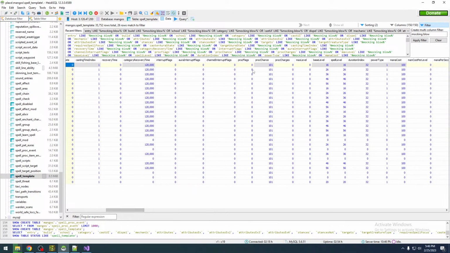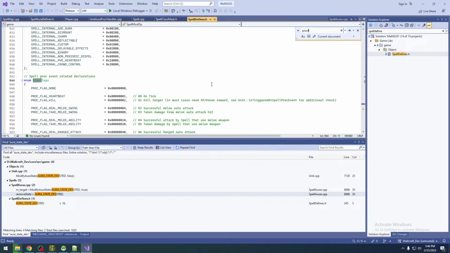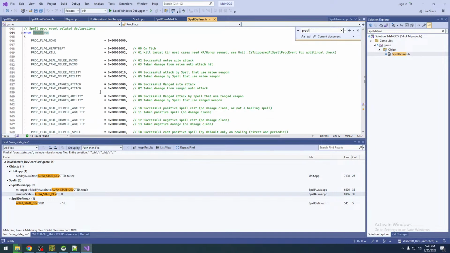Proc flags are indicated within spell defines. So we're on the proc flags column. We're going to search proc flags. And if we look in spell defines, we'll see all of the listings for the proc flags and how they should be handled. So if a spell was supposed to proc on melee swing or taking melee damage, etc., it would be indicated by these flags.